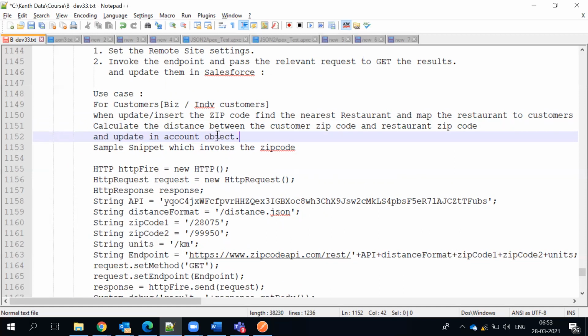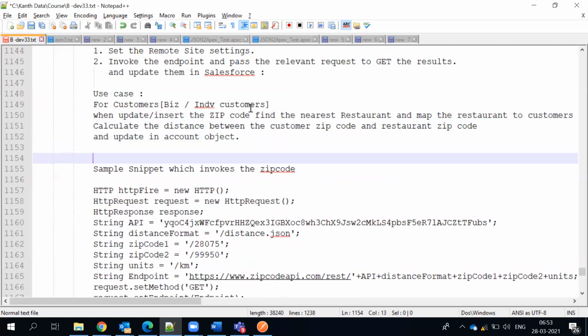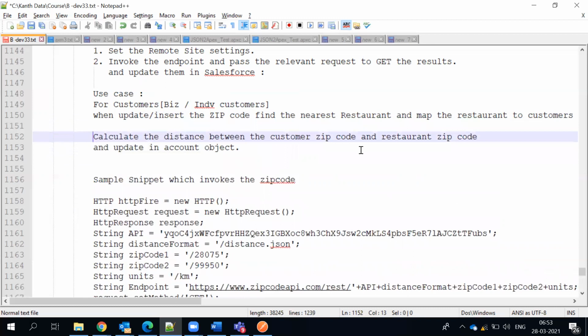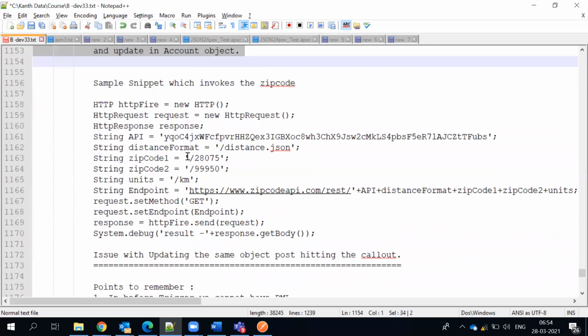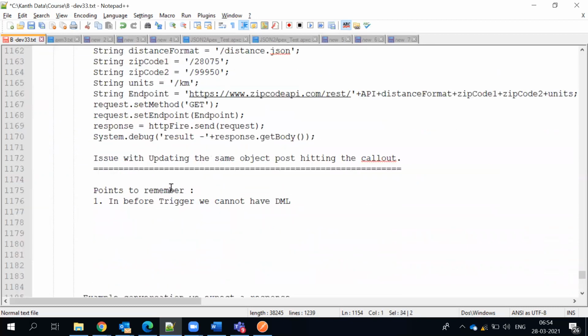So this was our use case. But to achieve this statement, calculate the distance between the customer zip code and restaurant zip code, and update in the account object. Now the zip code and the restaurant zip code all match to an account object only. While working with this, we forgot a few important points about triggers.